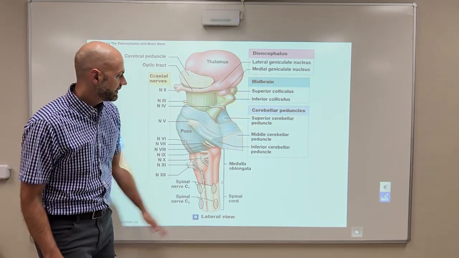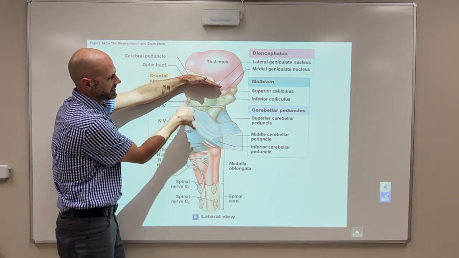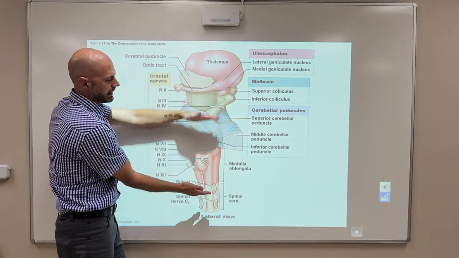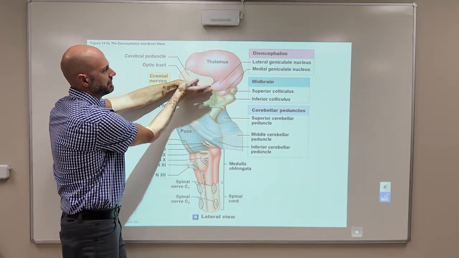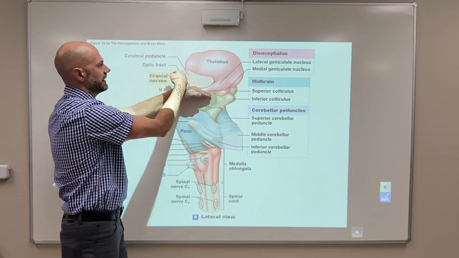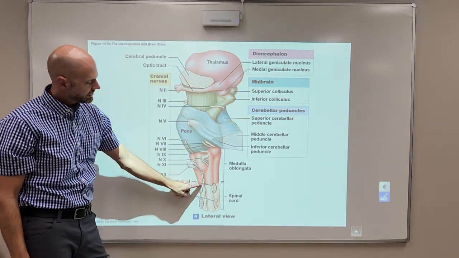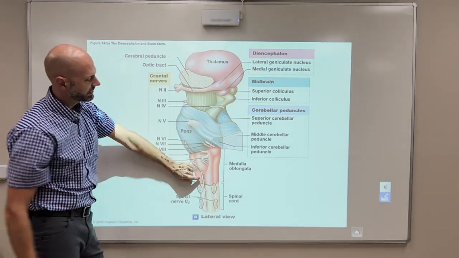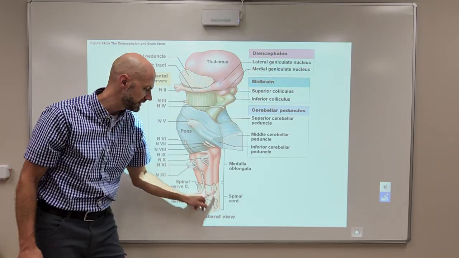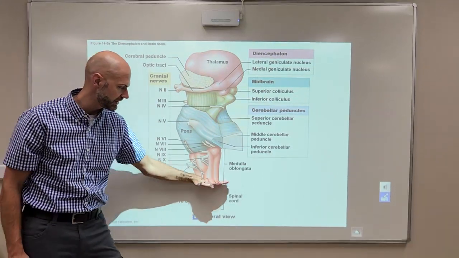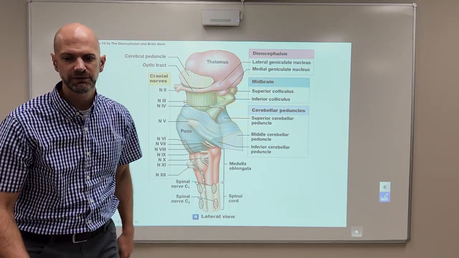So here's a look at the whole brainstem from here to here. Here's the medulla, here's the pons, here's the midbrain. Medulla oblongata, pons, midbrain. On top of the midbrain would be the thalamus, and then the hypothalamus would be here, epithalamus would be the back. So this is the region that we're talking about here in the reddish orangish color. Below that would be spinal cord. What does that mean right here is foramen magnum.